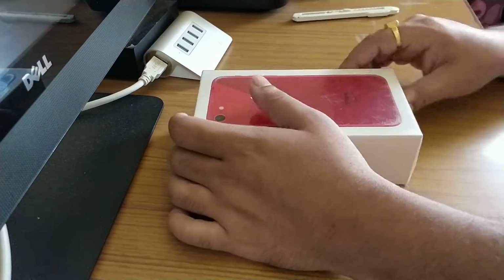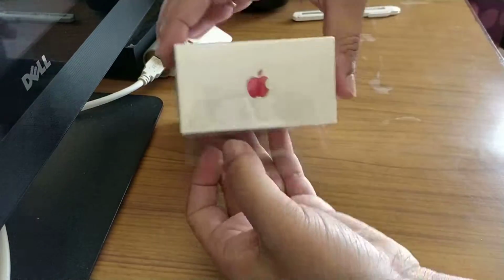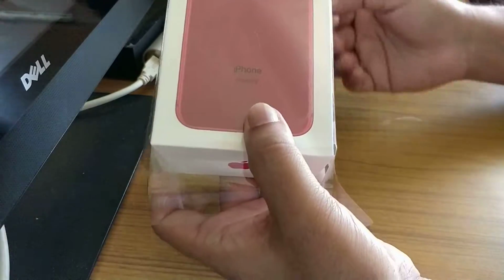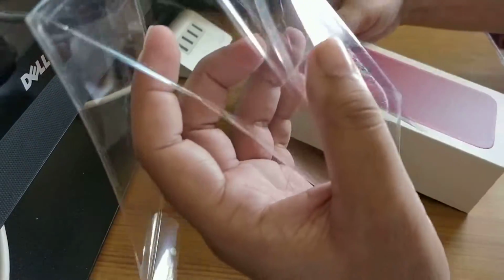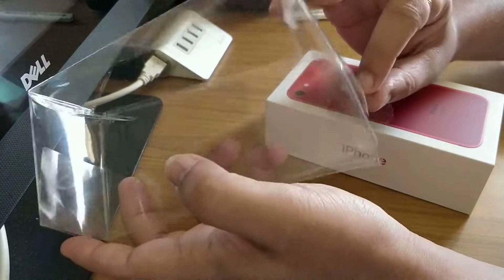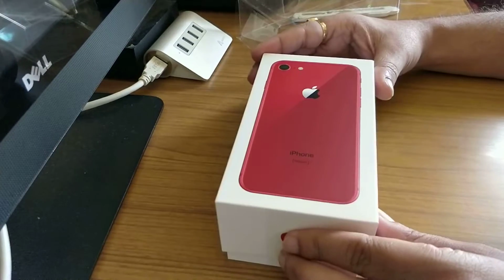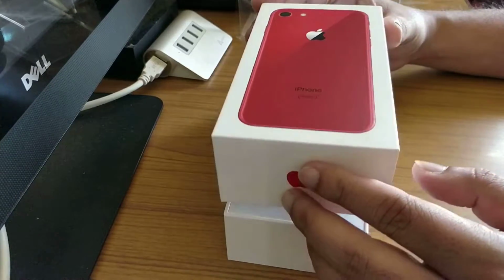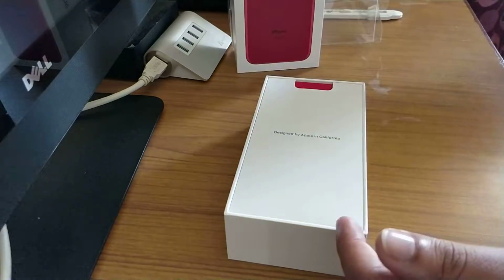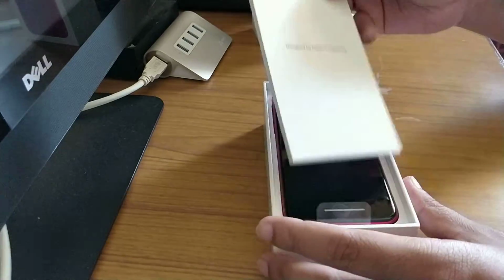Here we go friends. It tilts up and it opens up like this. So let me put this aside, and here we go. We don't have the phone here. It's very astonishing. So let me pull this up.